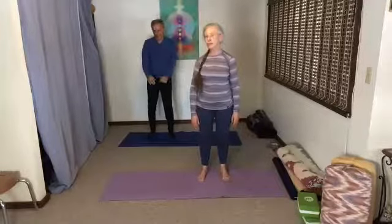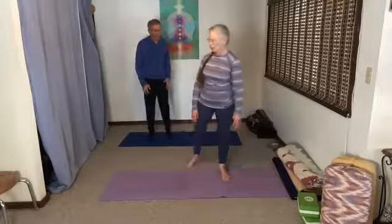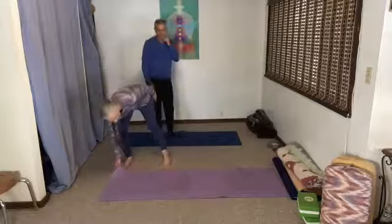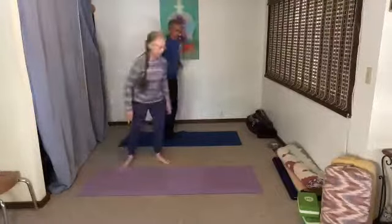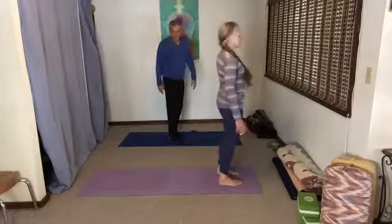Let's do a little sun salutation. Ray was asking for sun salutation recently. We already did some down face dog. So we won't stay in down face dog for long periods, but we'll do our sun salutation as best we can.